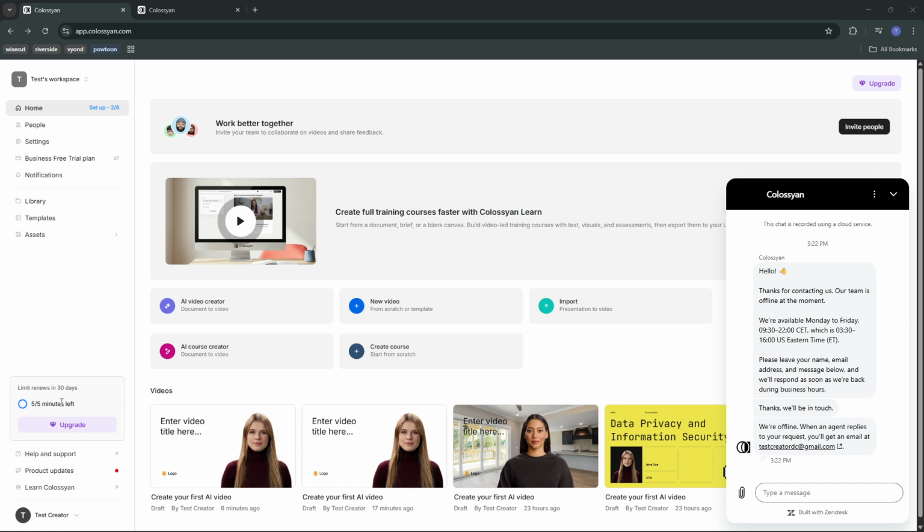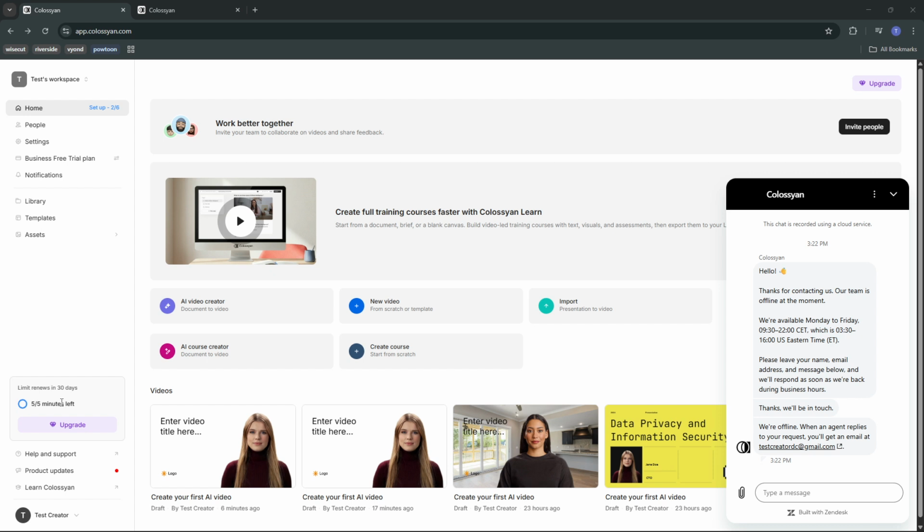Before you start working, take a quick look at the remaining minutes so you know what you can accomplish in your current session. Check again after your tasks complete to see how much time was consumed. This habit helps you pace your work and avoid running out of minutes unexpectedly. If you're planning a busy day, keep an eye on that number so you can prioritize what matters most while you still have time left.